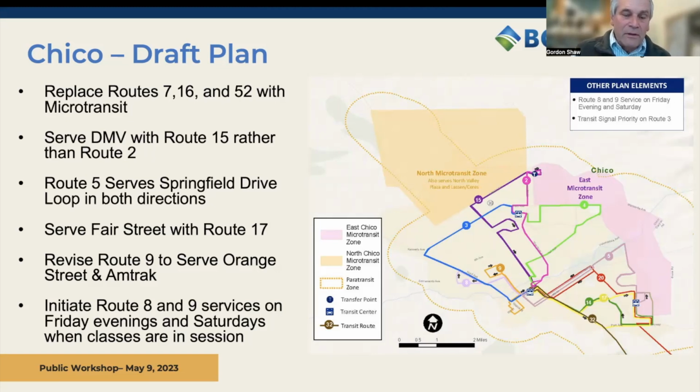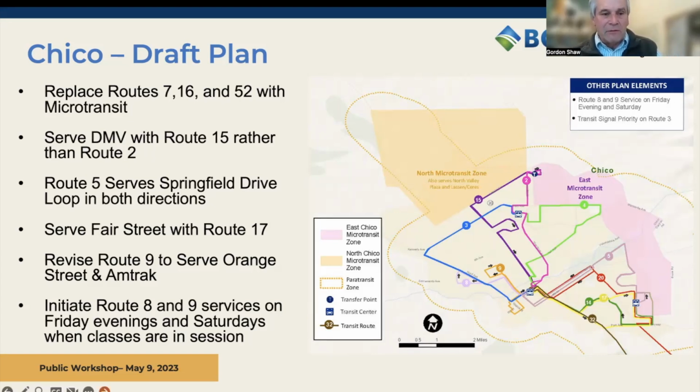So in each one of those zones, you can get picked up and dropped off any place within that zone. Each zone also has some transfer points that are shown with some little symbols there, like at North Valley Plaza. That north microtransit zone would come in and then make a direct transfer to the fixed route. So if you want to go downtown, we'll pick you up, we'll take you to a fixed route, you'll walk across the platform and get on the fixed route bus.